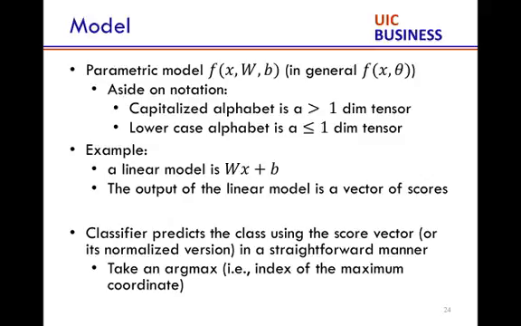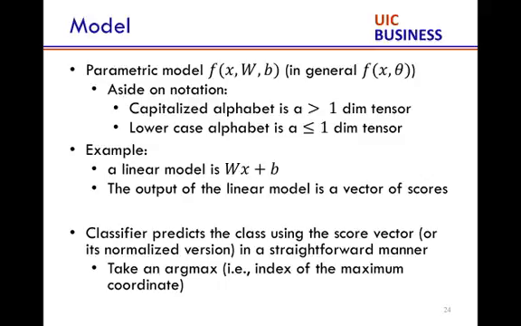This is just a technical term which you may already be familiar with. It is just the index of the maximum coordinate, right? So let's say X is actually somehow capturing the features of an image of a dog. Then hopefully, one of these coordinates represents the score for whether the input is a dog or not, right? Then that score hopefully is higher than all the other scores. So when I take the argmax, I am picking that coordinate, and therefore I know it's a dog, right? Okay.